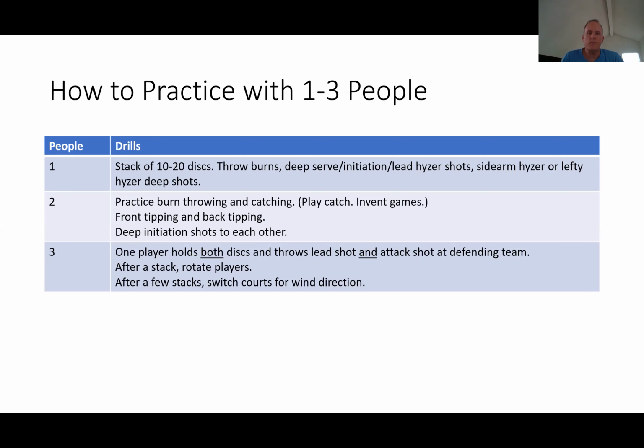All right, now let's say you get 3 players. This is fun. Now, one player gets the stack of discs on his side, and he holds 2 discs simultaneously. You got to have them both in your hands ready to go. So first you throw a lead shot, and as soon as you throw that lead shot, you get the other one ready for the attack shot. So you grip it in a hammer, let's say, and you wait until the timing is about right, and then you throw the attack shot.